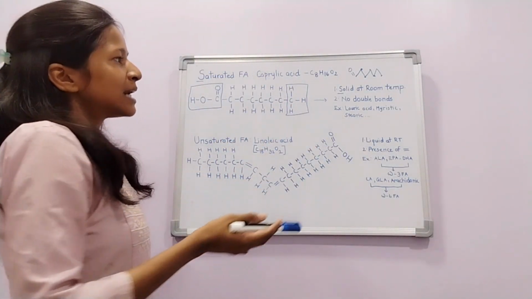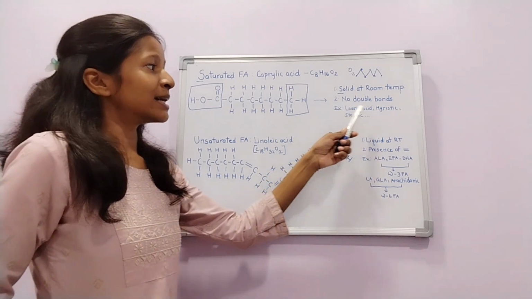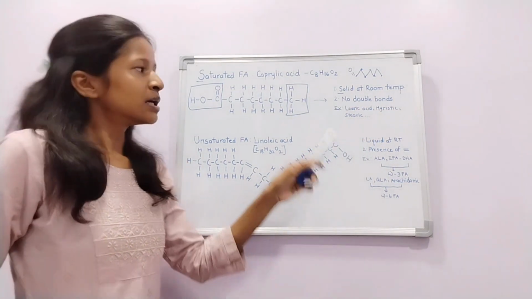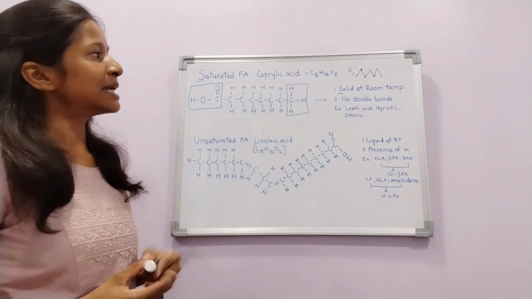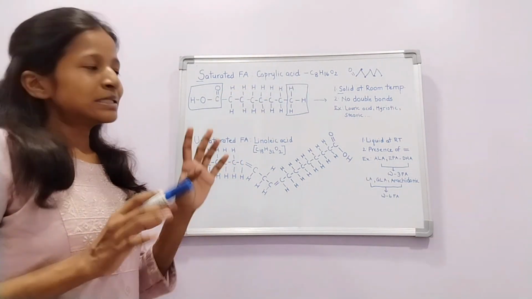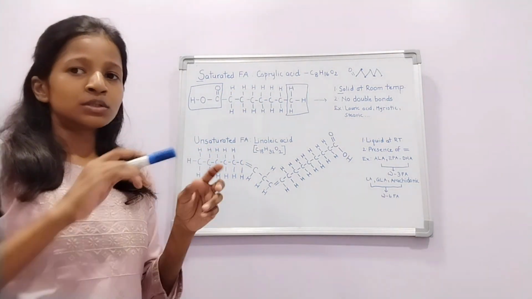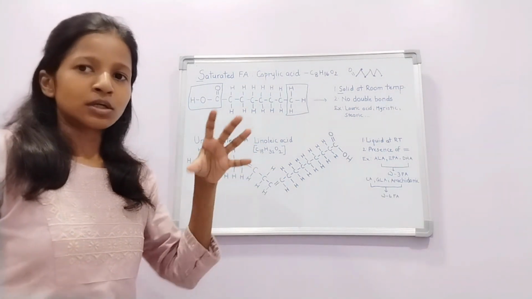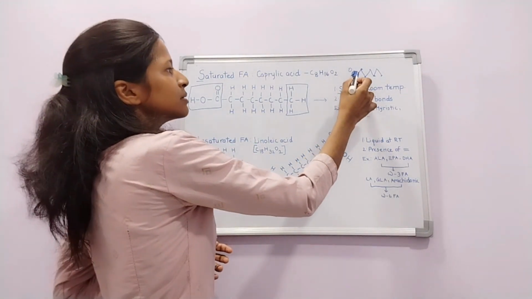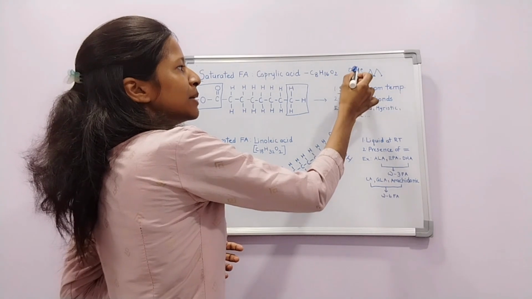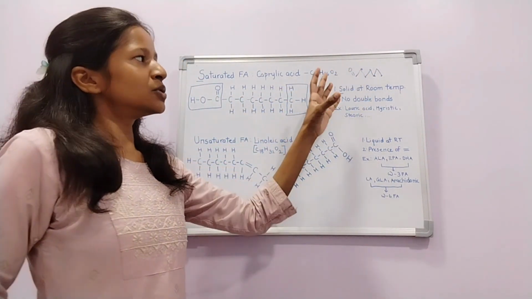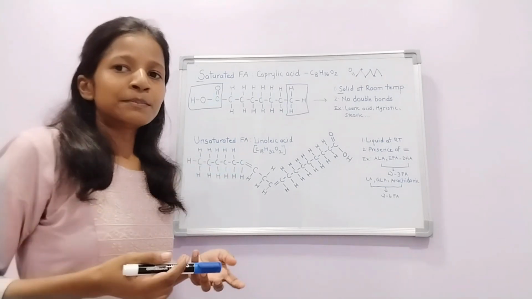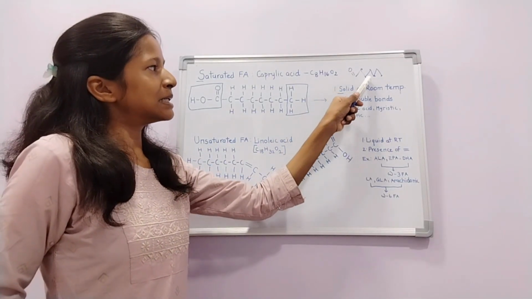There are different types of saturated fatty acids: lauric acid, myristic acid, stearic acid. As an example, I have taken caprylic acid here, C8H16O2. Sometimes when you are trying to find out the molecular structure of certain compounds, you would see something like this, with double bonded oxygen atoms. So they are pretty much the same. In order to represent it in a simpler manner, they represent it like this.